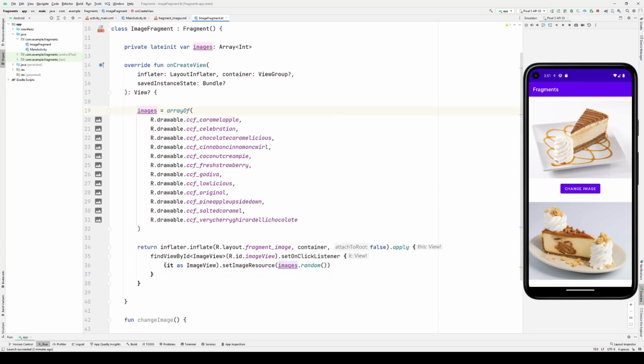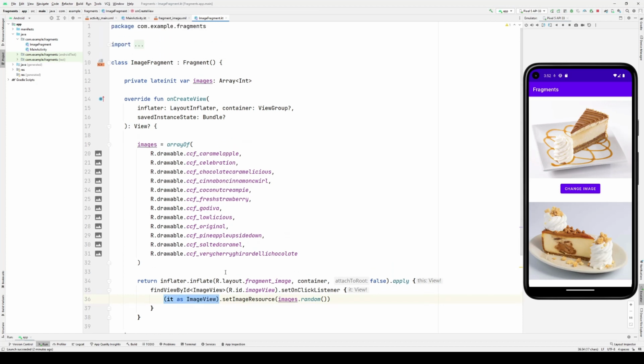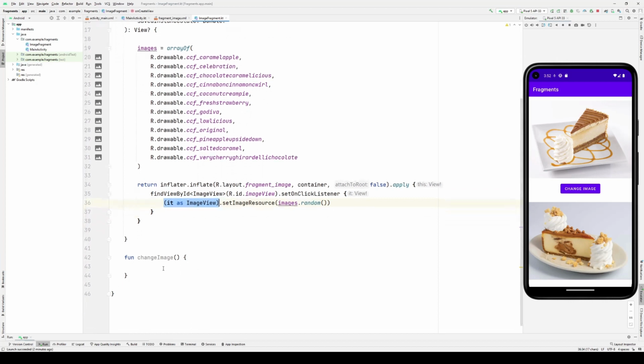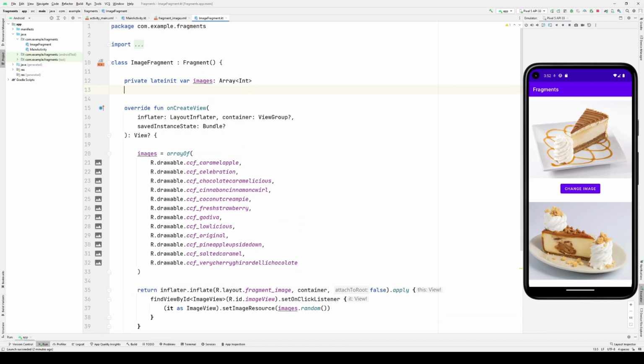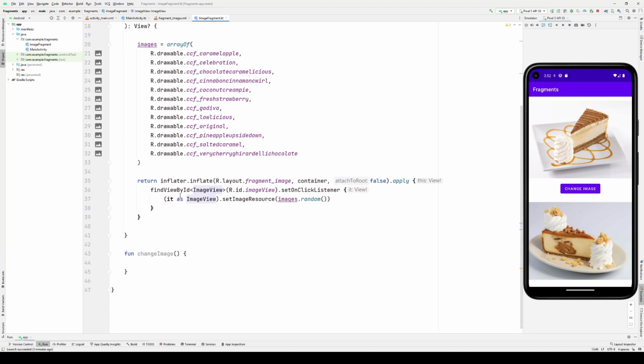And then lastly, what I'll do is also make this image view accessible from my change image function. So I'm going to declare an image view, and then I will set that image view to be the image view I identify here.